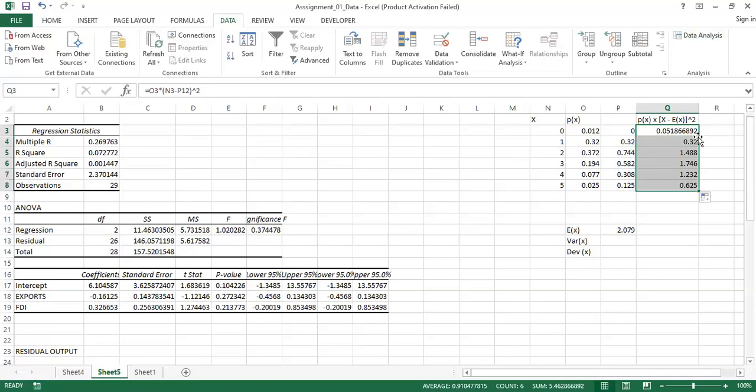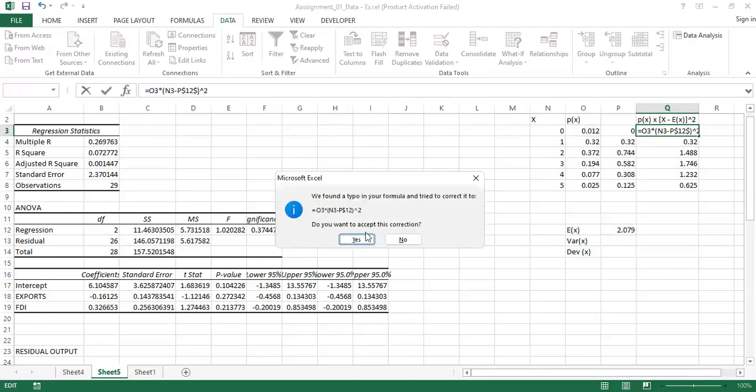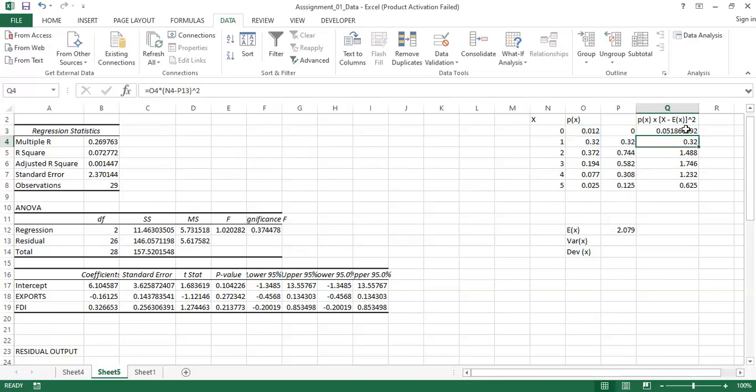So let's apply whatever we did in the formula. Good. So now we have the same value there and the same value there.